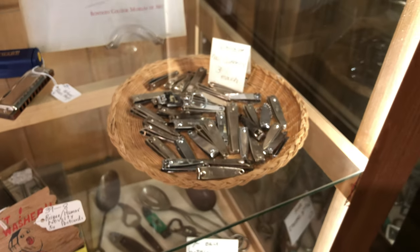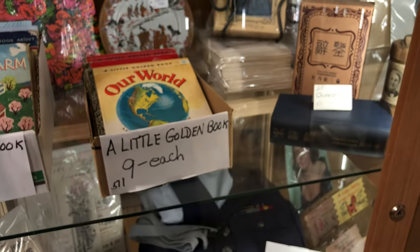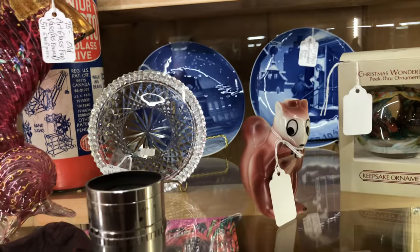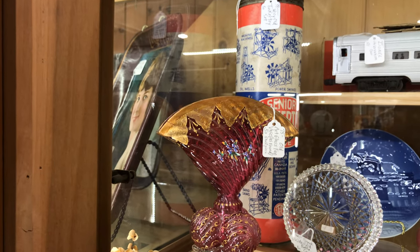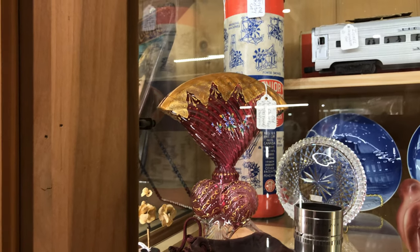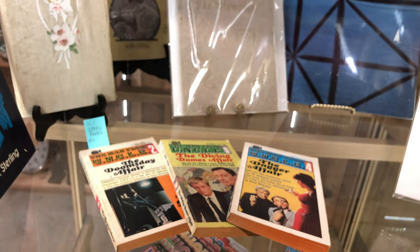Nail clippers — somebody had a collection of nail clippers and bottle openers down there. Moving around, there's more bottle openers and an eclectic bunch. There's a cute little squirrel — I think that might be a vase. Look at this beautiful enameled footed vase with a fan rim. It does look like it sustained a little damage — that's too bad, but still an attractive and decorative piece. Moving around: kiddie cars, trays, implements, magazines — we have the Man from Uncle. I remember those guys.